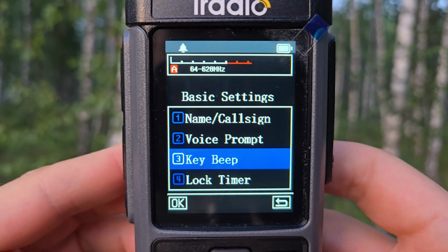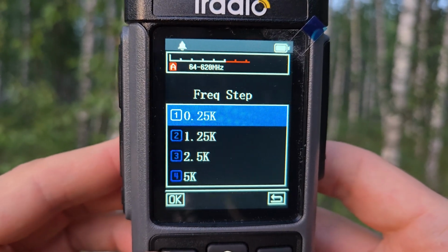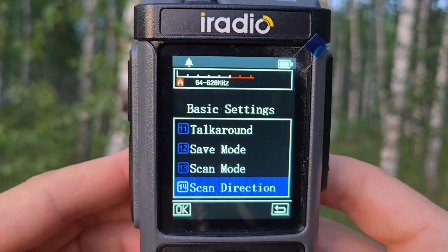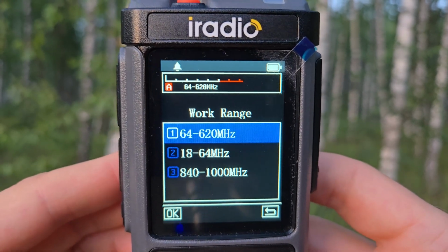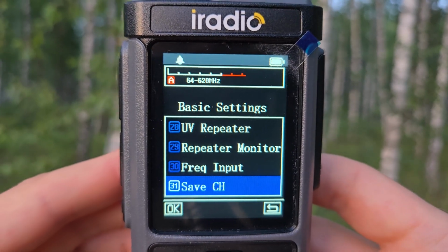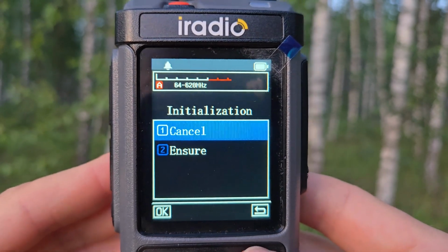Name, call sign, voice prompt, key beep, lock timer, key LED timer, LCD timer, brightness, exit menu, takes priority, frequency steps. You see a lot of steps available. Talk around, save modes, scan directions, scan returns, alarm time, work range, area, UV repeater, volt standby, repeater monitor, freq input, save channel, delete channel. You can save and delete frequencies, version, initialization.